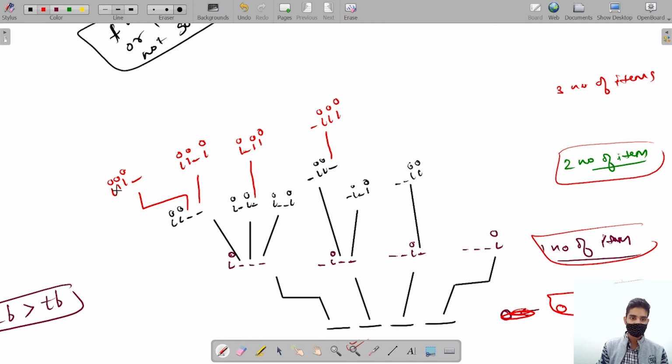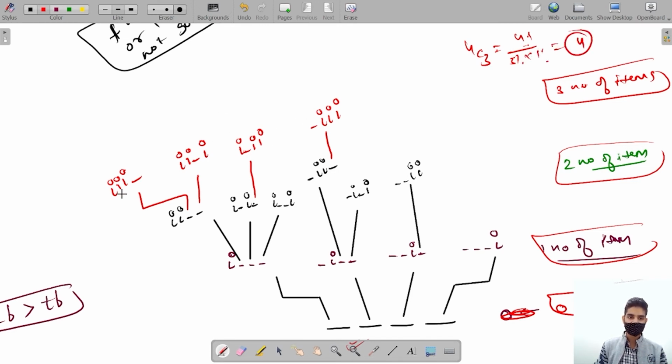Firstly, put the items on the first 3 boxes. Let's check whether these are correct or not. 4C3 equals 4 factorial upon 3 factorial into 1 factorial, which is equal to 4. So we are having 4 outcomes. This is also correct. You can see we have generated all the combinations.